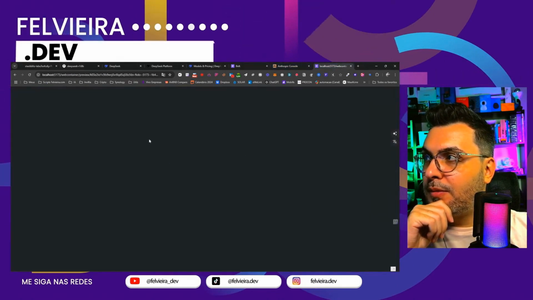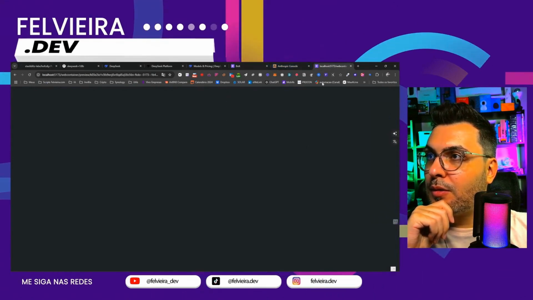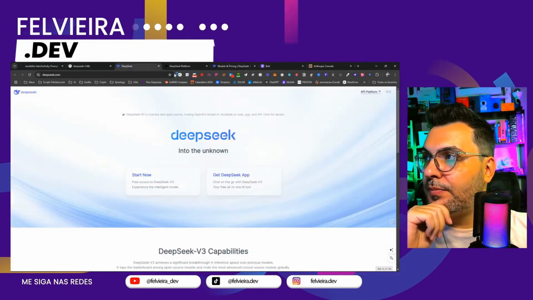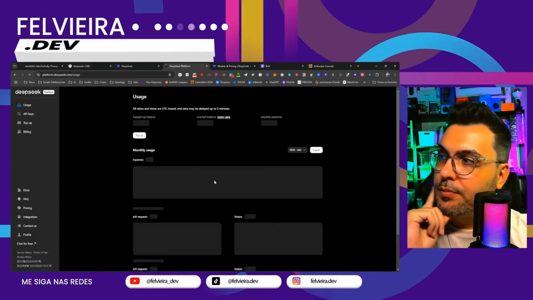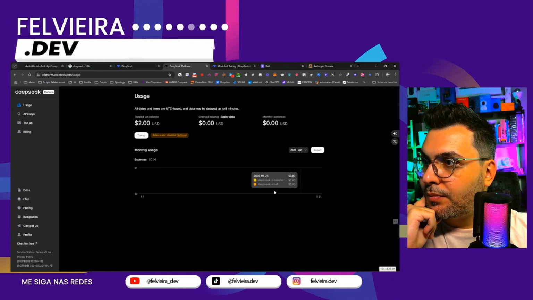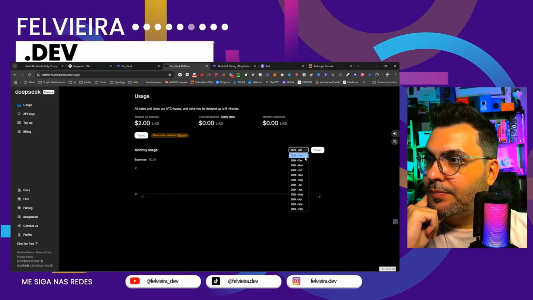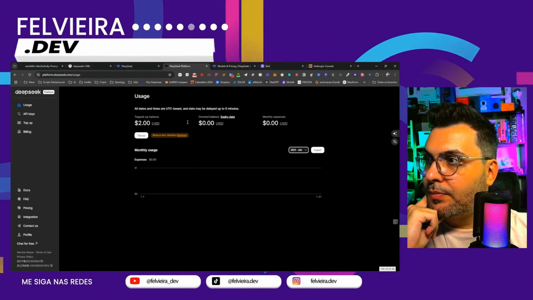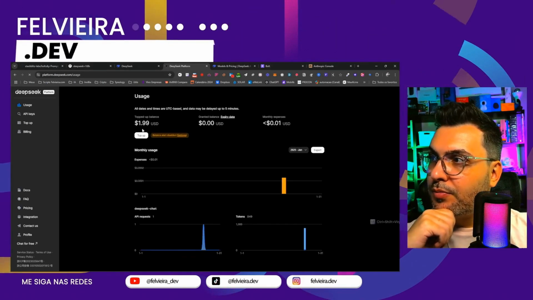If we go to the cloud, slowly here from the cloud, it got better. Let's just see how much it spent on DeepSeek. Right here. And it marked, but didn't spend 1 cent.